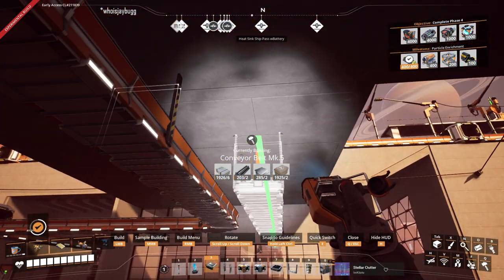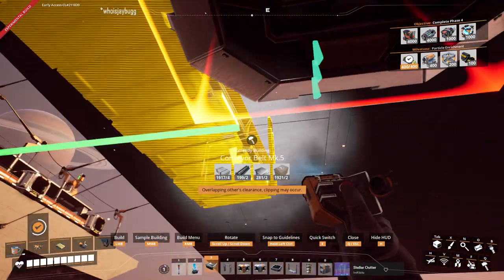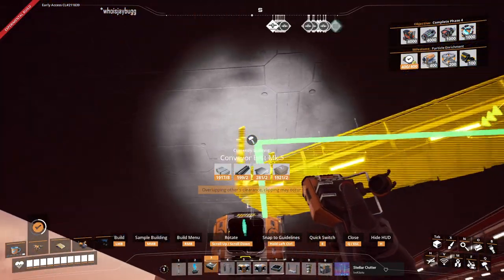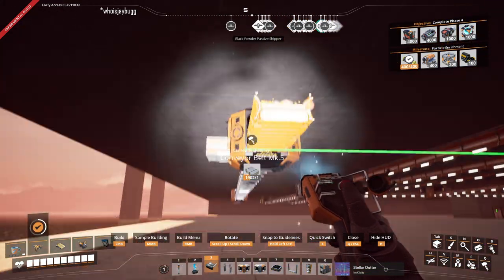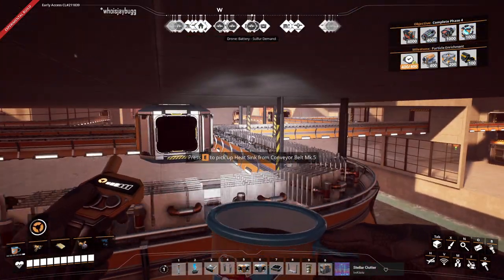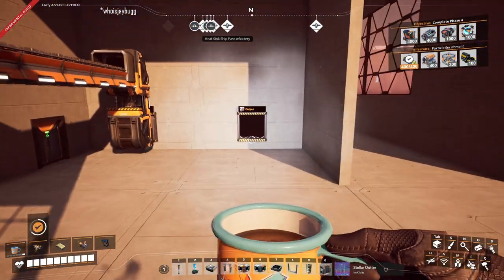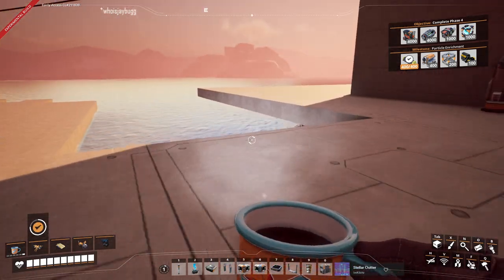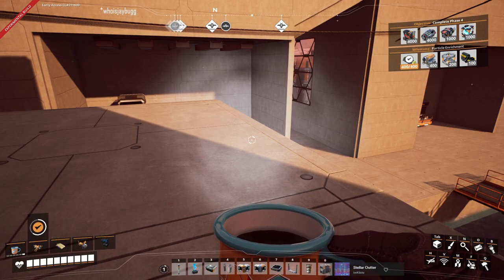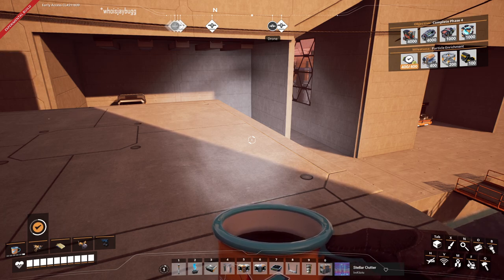It was a mega base, and I didn't quite grasp the idea of belt direction, as far as when you should build belts to go in one direction or the other when you're looking at inputs and outputs. So I ended up running really long belts inside a factory that were just moving stuff around from one side of the factory to the next. When really it should have just been build and then build the outputs towards where you want the next input to be. So you wouldn't have to put the inputs on the south side of the building, have everything output on the north side, only to want to use those outputs on the south side. So you have to then run a belt all the way back.